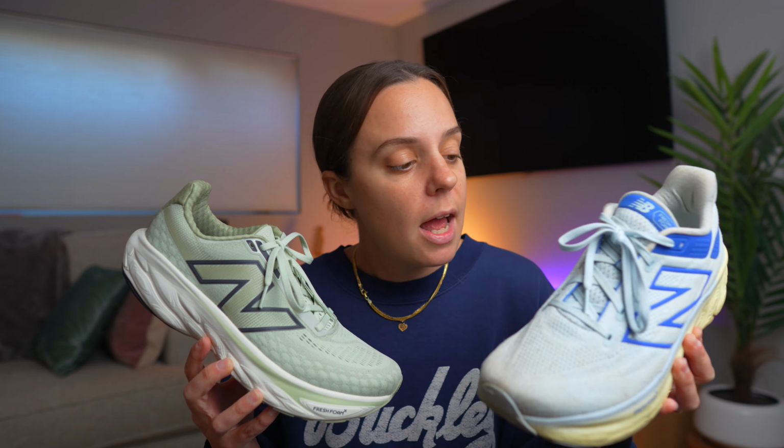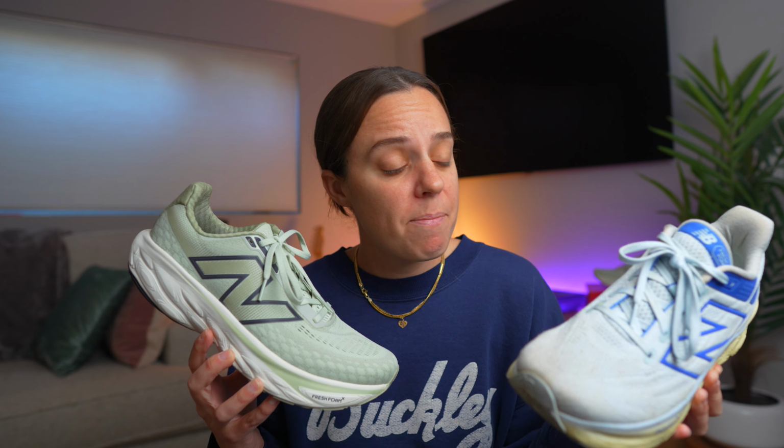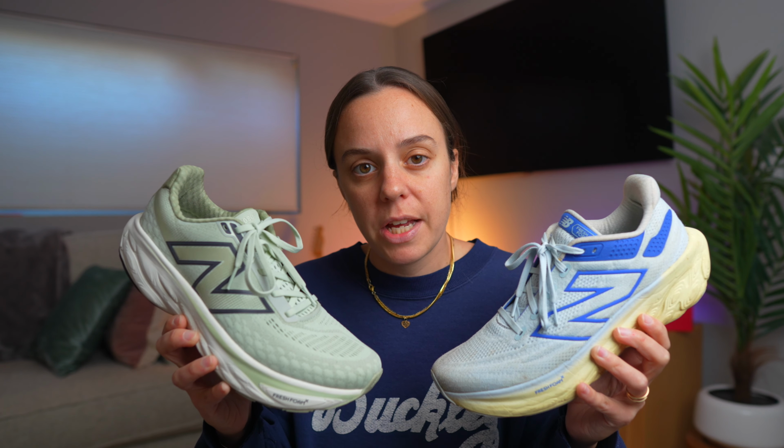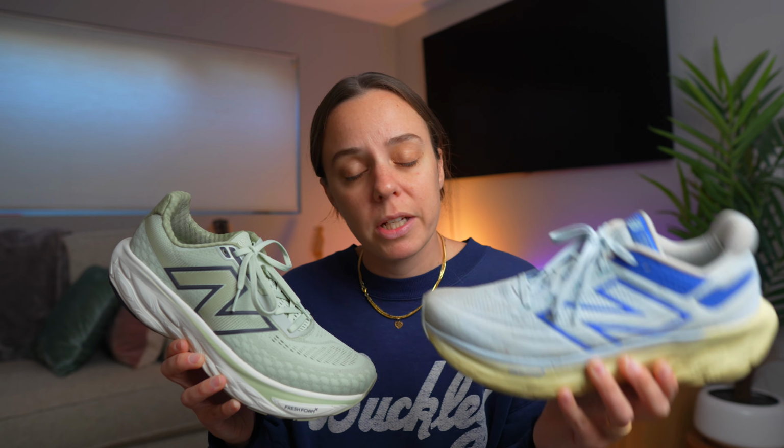Do I think that it is worth getting V14 over V13, which is likely discounted, and basically just as good? There definitely are improvements in the V14, but the V13 is a really good shoe. So if you want to save some money, I suggest just picking up a discounted 1080 V13.